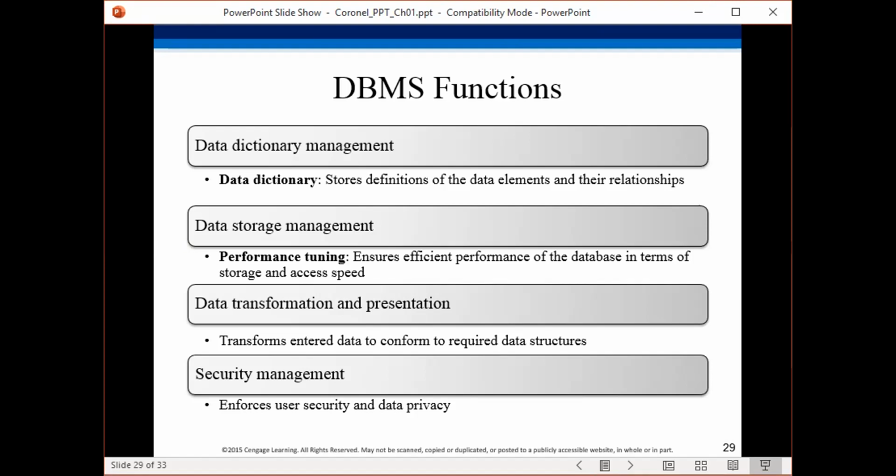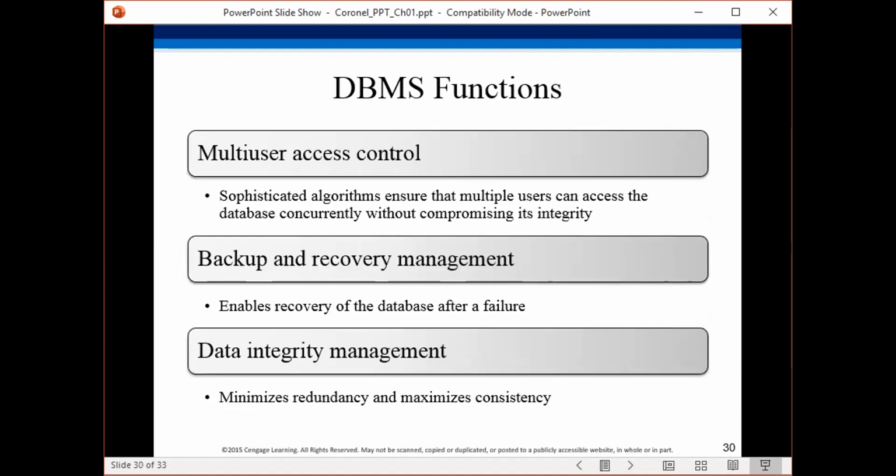Databases also allow us to improve performance. We can tune the database to get better performance, and likewise, we can put security in our databases to protect them. With a database, unlike with a file system, multiple users can access the same tables at the same time.